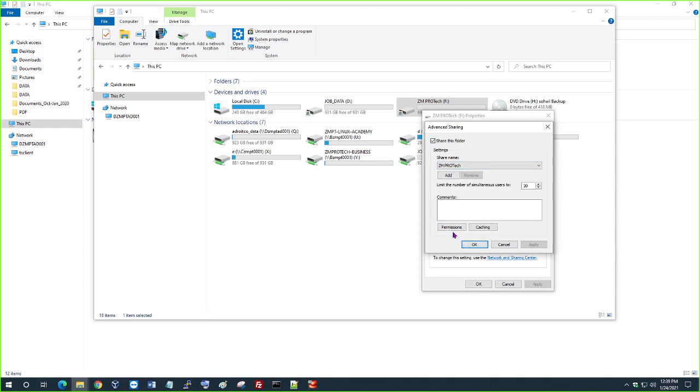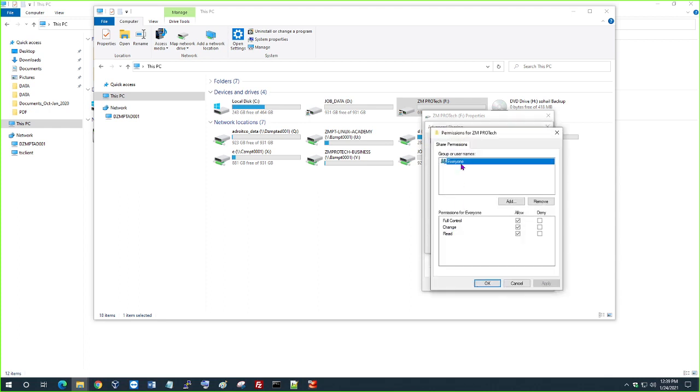You could come up with whatever name you want. That's not the server name. You could give it whatever name you want so that you remember what it is. Then go into permissions, put a check on everyone, and give read-write access to all of them.